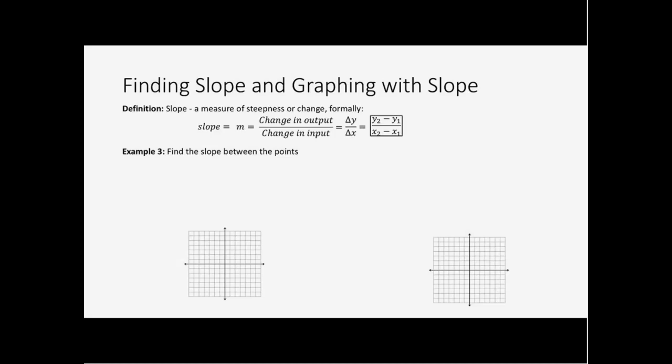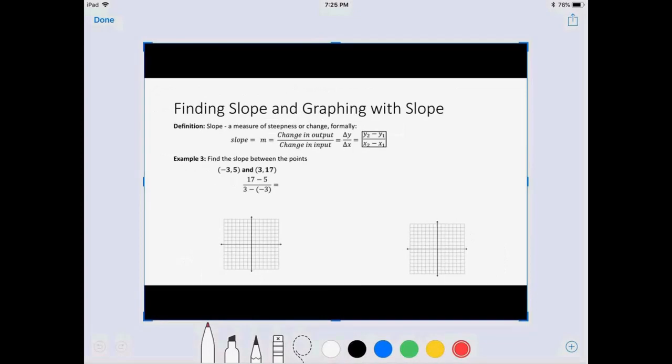So let's do that now. Let's say I have these 2 points, (-3, 5) and (3, 17). For me, it's good to label out the points, so let's go ahead and write that. Once you get more comfortable, you could probably go straight to the actual formula, but until you get to that point, I always find it helpful to label what we're looking at.